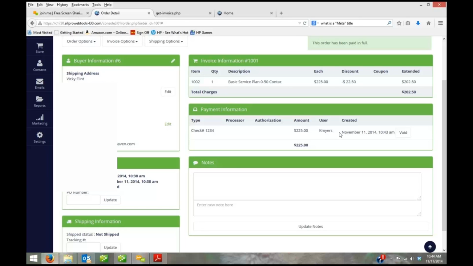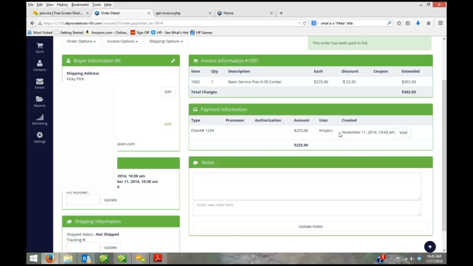What you can use your QuickBooks for is just for your accounting purposes and creating tax returns at the end of the year. So we've done this a number of times with a number of accountants, and it actually reduces your bill from your bookkeeper, because your bookkeeper doesn't have to manually enter every single customer name and every single payment that came through. What they do is they generate a report at the end of every month in AllProWebTools, which will tell them the totals of all the products that you sold, all the income that came in, and they do what's called a journal entry into QuickBooks once a month.